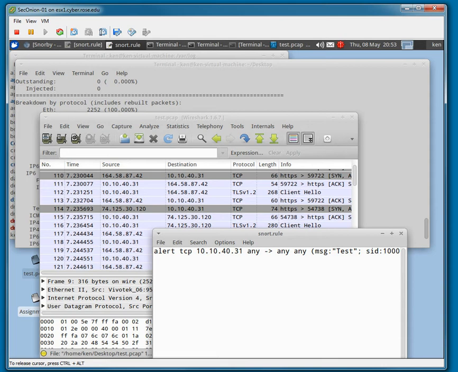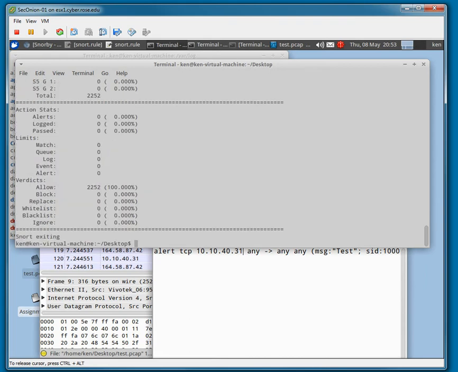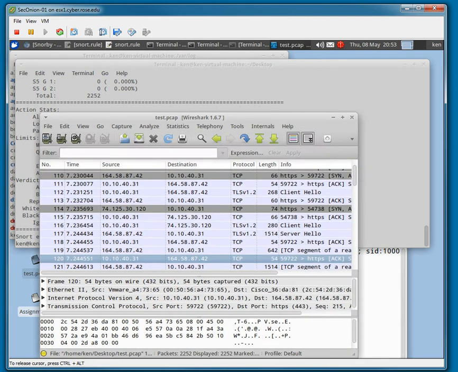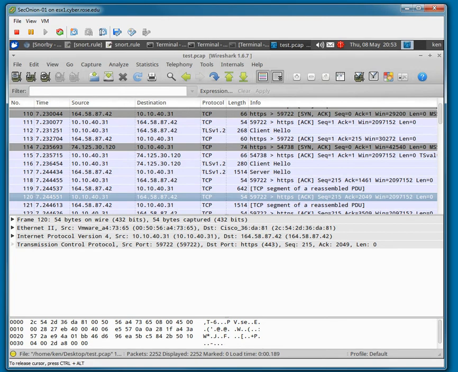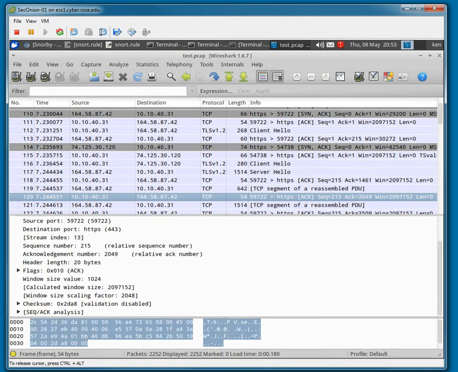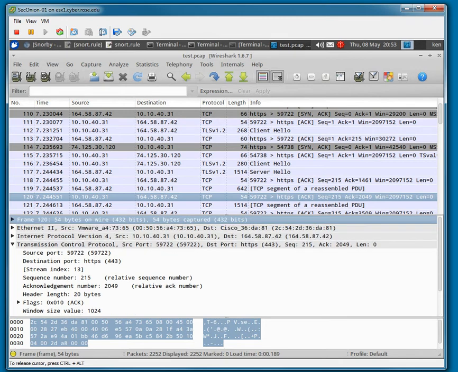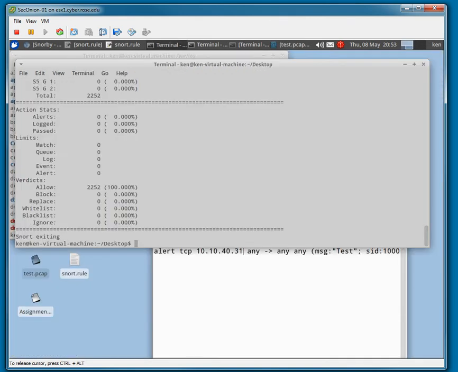So again, it's going to alert on a TCP packet from this IP on any port going anywhere. So now if I run this, I get 0. And I actually had this issue for a long time. Let me explain what the issue is. If you open this up, well, let's see if I can get this a little bigger here. If you open this up, you're going to get an issue with the checksum. Oh, because it's turned off. Great, how handy is that? But the checksum is most likely invalid on some of these.